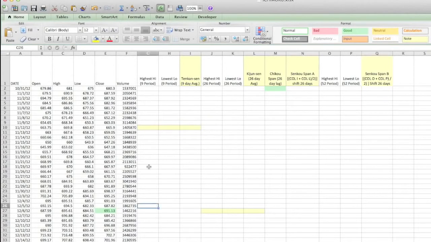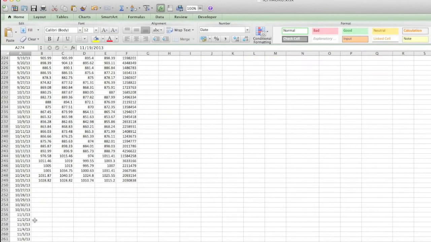Ichimoku for Google. So I just went ahead and downloaded the data here, moved it into a new sheet. One thing you're going to need to do is add 26 days after the close, after your last value here. I wasn't too specific.